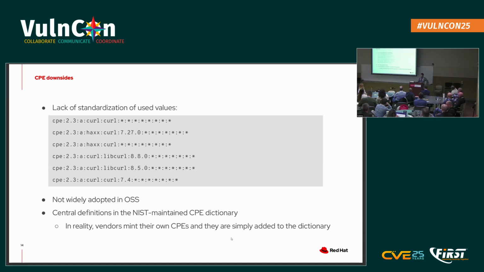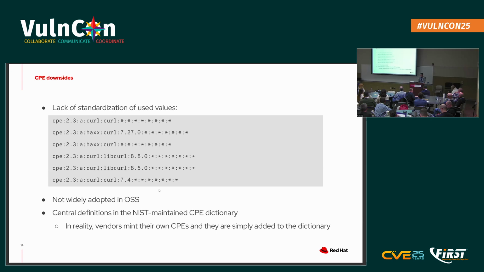CPEs, I'll start from the bottom. CPEs are technically supposed to be used as part of this central data set that is maintained as the CPE dictionary by NIST. But in reality, I think everybody just mints their own CPEs, as we can tell over here, right? And those just make it into the dictionary without much review, right? So if I decide I want to create my own CPE, I put it in the CVE record and it's collected into the central CPE dictionary, and then it's the source of truth. I don't know that there's any review mechanism that tries to resolve issues like the one we see here, where we have multiple CPEs that essentially identify the same thing, but they're all over the place.